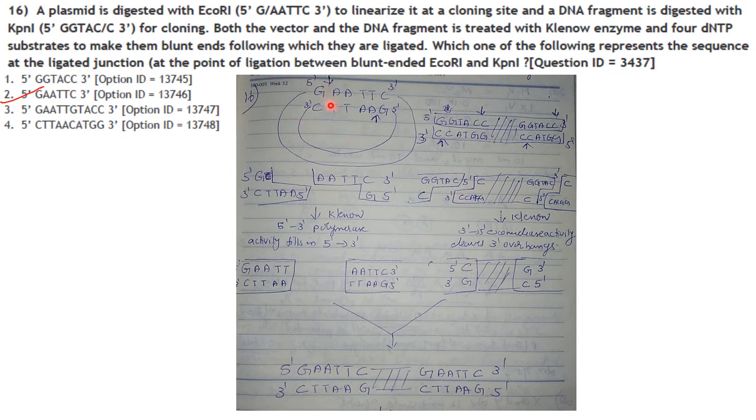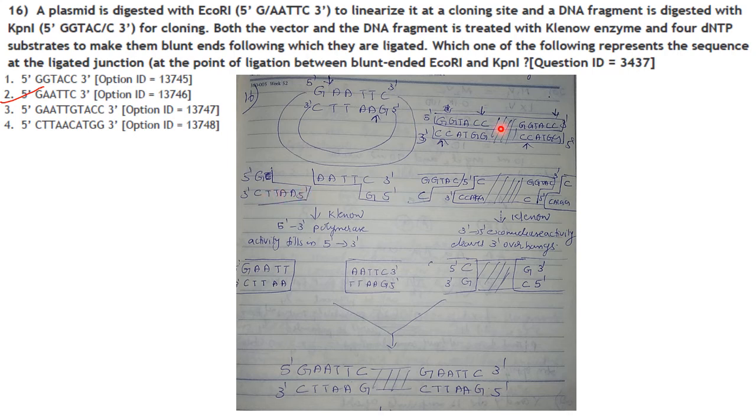So this is the plasmid. It is having this EcoR1 site. This is all just for understanding. I have written it like this. Okay. This is the plasmid with the GAATTC. So that is the 5' 3' direction, and it will make cuts over here, that is at G, and you will get something like this with 5' overhangs.